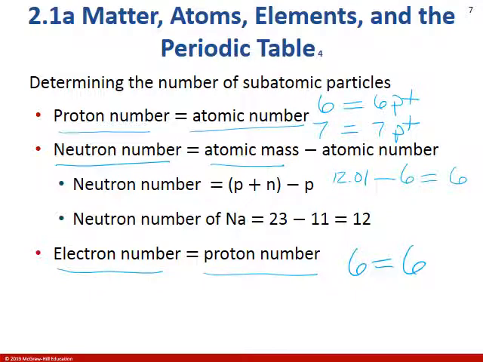So we're going to see some examples where if you have 6 protons, you might not always have 6 electrons. Elements can give up electrons, or electrons can be removed from an element depending on the situation. I know that sounds confusing right now, but hopefully it will make more sense down the road. Just give me a few slides.